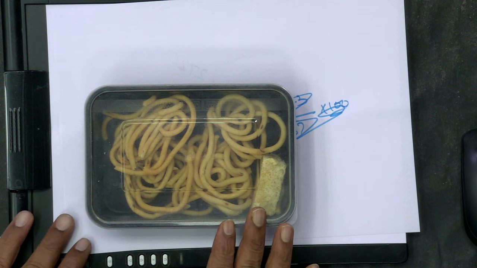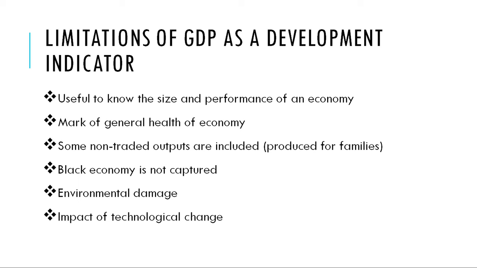But unfortunately, all the effort put in by the homemaker is not included in the GDP, because it is very difficult to collect; the statisticians say we cannot. So the non-traded outputs include the services provided by the mother or father in the house, serving all their children. They are not included actually. It's a very sorry state, but it is one of the limitations of GDP. It is an important emotional activity, and we can't calculate it. They put in a lot of effort, but that is not included in the GDP. So GDP has a major limitation.